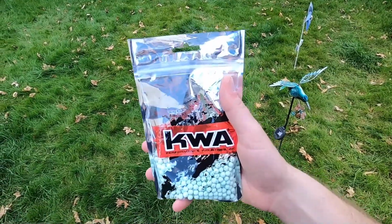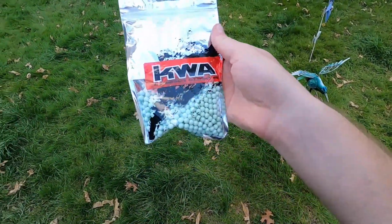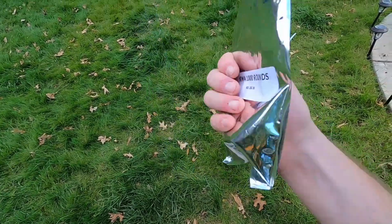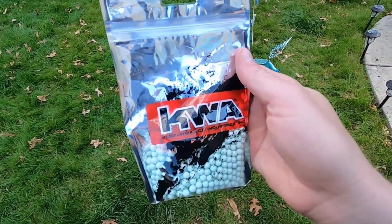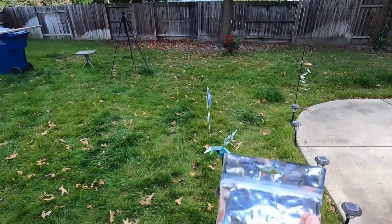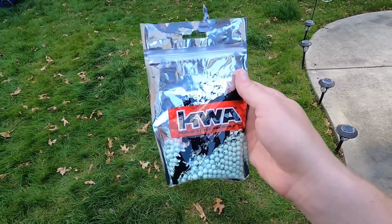This is about maybe the first week I've had this. And this is 1,000 rounds. I don't think these are tracers. I think these are just green babies. They look super cool. But I haven't gone through this bag of 1,000 yet, which for a normal airsofter is usually unheard of, but you have to remember that I'm not playing a rec game. I'm training, trying to get better. So 1,000 rounds is really all you need depending on what you're doing.